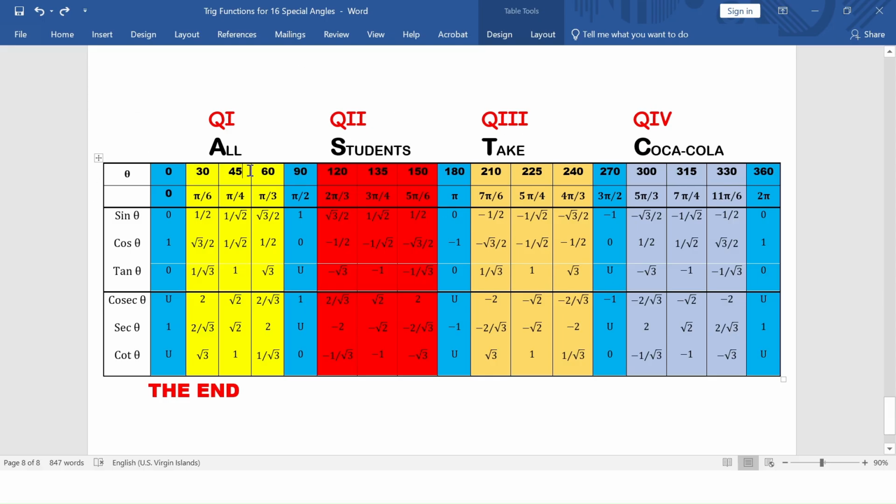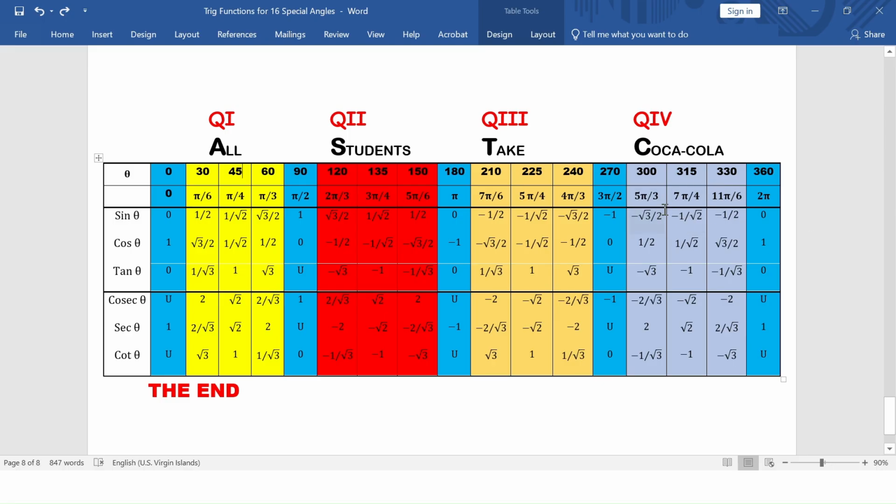In all these comparisons, the middle one remains the same. What I mean is when you are relating quadrant 2 and 1, the middle 45 will be the same as the middle 135. Only that the 30 and the 60 will swap. The 30 will compare with the 150, the 60 with 120. When you come here, the 45 will be with the middle as usual, but you don't swap; the 30 will be the same as 210, this will be the same as 240, because you're adding 180.